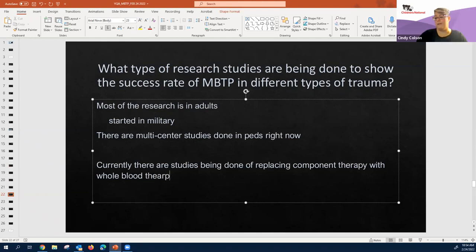Love that idea, because then everybody gets everything that they need all in one fell swoop. Yep. The problem they're seeing with whole blood therapy right now is they have to make sure it's low potassium, tighter low potassium, because if you give more than a couple units, they've seen it drive potassium up a little too high. So it's one of the things that is being worked out in the peds world. And so, like Pittsburgh is using whole blood, they'll only use 2 to 3 units of whole blood before switching back to component therapy because of potassium levels.